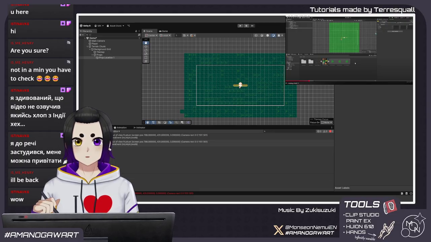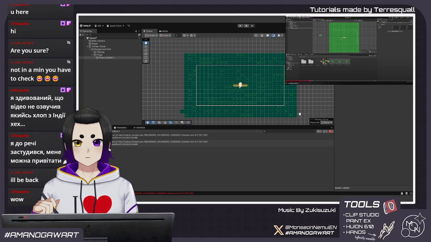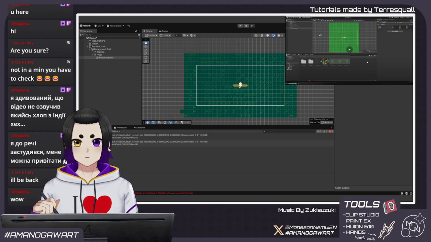Let it be yellow, I'll give mine a yellow icon. Make sure to reset the transform of this object as well, and move it to anywhere within the bounds of the tile map.